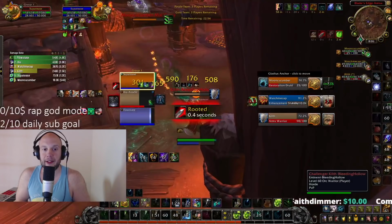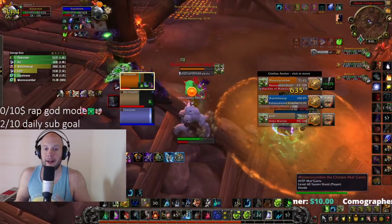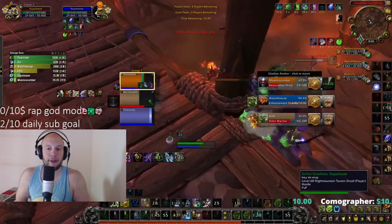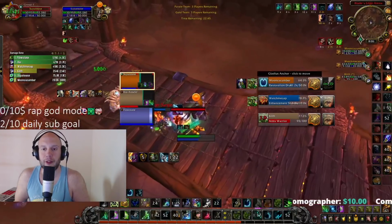Here, Shackles of Malediction activates on myself, so I quickly dispel it and go for a big heal immediately afterwards, anticipating further maledictions. Then I use my Mass Entanglement while still moving in bear form to root them. As soon as they're rooted, I cancel the bear form to go travel form to move faster, but I don't want the warrior to catch up to me, so rooting them before making that shapeshift is very important.